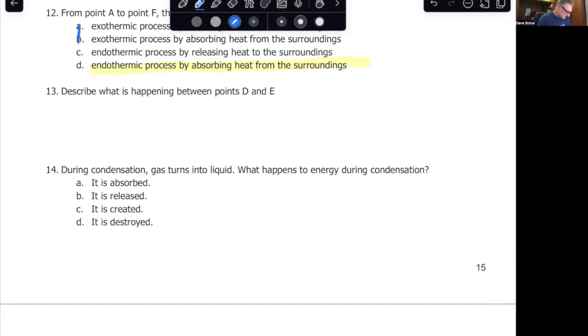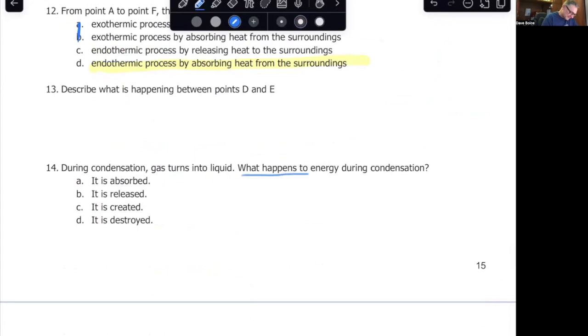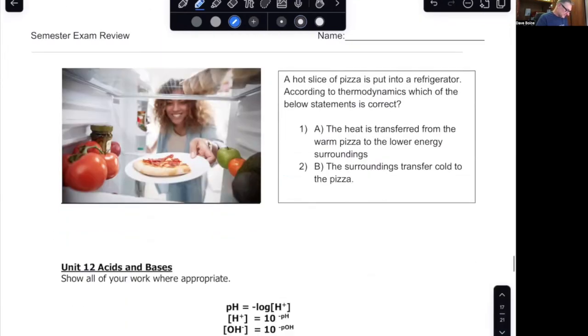That's great. During condensation, gas turns into liquid. What happens to the energy during condensation? Well, let's look at it this way. You've got gas and you have liquid. And what has more energy? Gas has high and liquid has low, at least in comparison, right? And so if you go from high energy to low energy, what is happening? Are you absorbing energy? No, you're not. You're going from high to low, you're losing energy. And that means, there you go, energy is being released. It's not being absorbed. It's certainly not being created or destroyed, because that's one of our big rules, is that energy cannot be created or destroyed. So those options are almost kind of meant to be a joke.